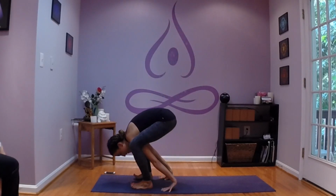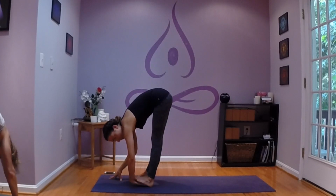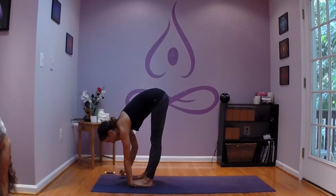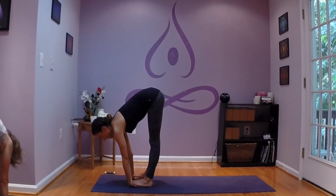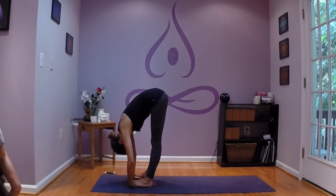Beautiful. This time, bend your knees as much as you need to. Step the soles of the feet onto the palms of your hands. Our toes are in the creases of our wrists. Feel a lengthening inhale. And exhale, fold.